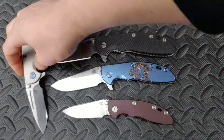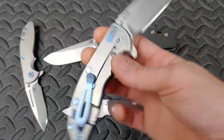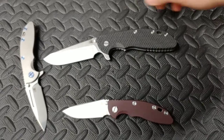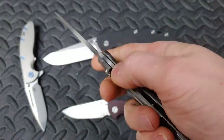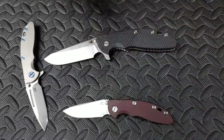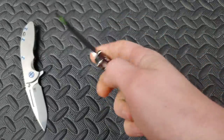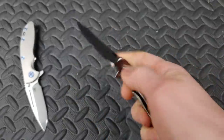These are amazing knives, but another great thing about them is they're so customizable, to really make them your own, which is awesome. And then there's also the Hinderer FireTac. This one has some burlap micarta scales. Definitely an awesome knife. That's an awesome knife too. I love the non-flipper. Whew, what a great knife.